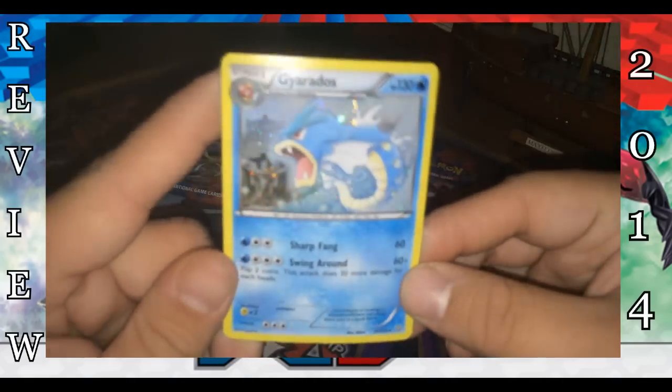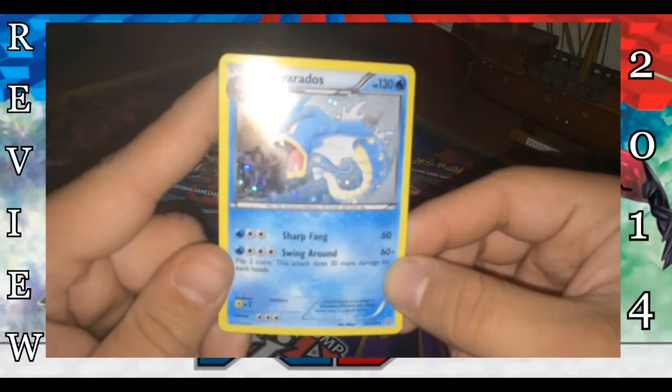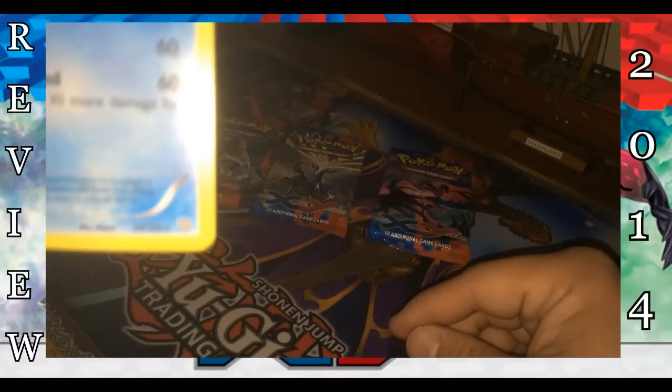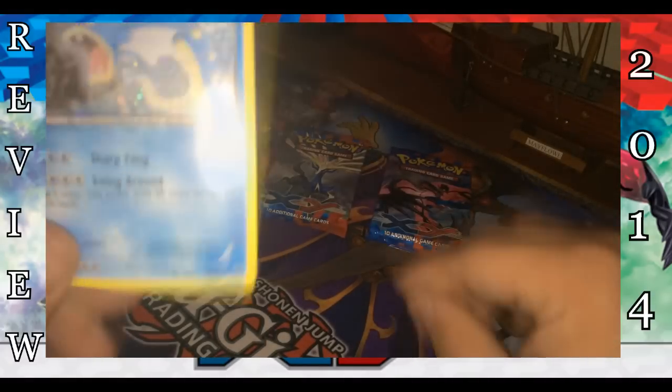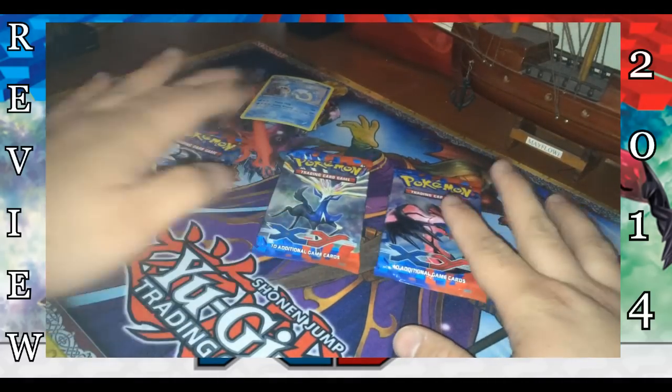Take a quick look at this Gyarados, Cosmos Holofoil, trying to get a good zoom on it, and it knows Sharp Fang and Swing Around. And yeah, like I said, if you can see it down there, it's a little bit hard to make out. I can't seem to get it to zoom for some reason. It looks like it's either Dragons Exalted or X and Y, but I guess we'll know in just a second if it's X and Y once I crack these open.